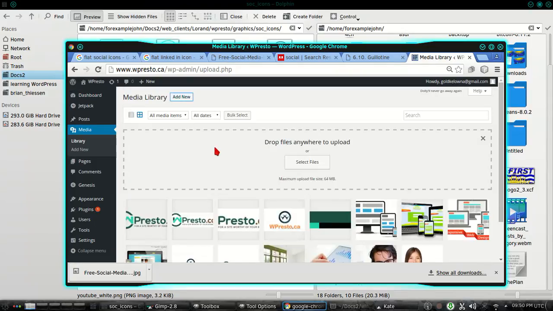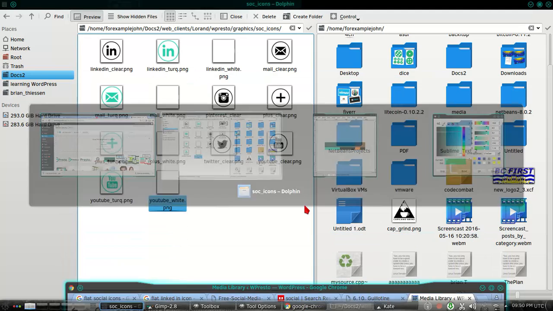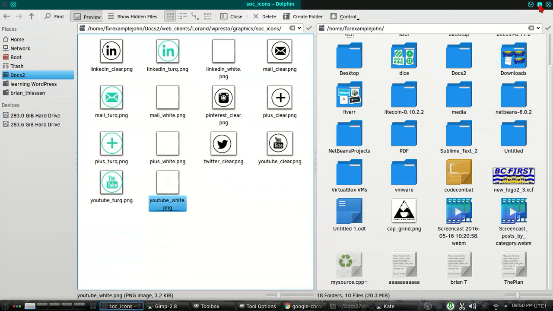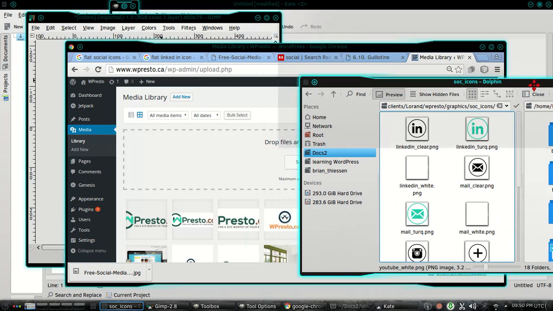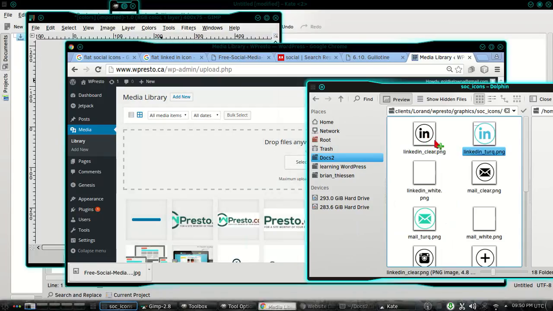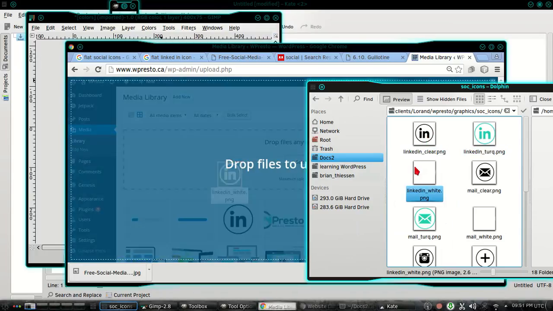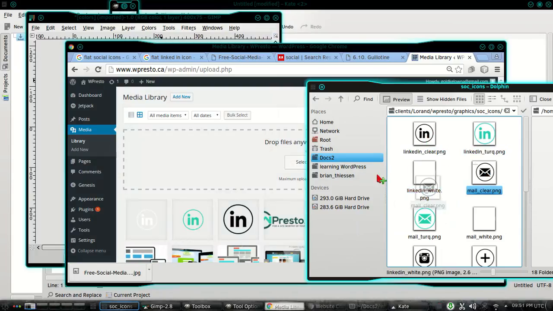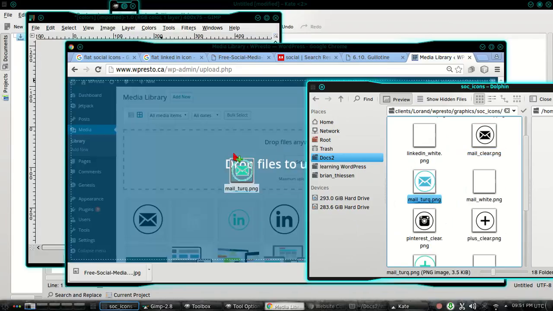I'm just going to go to media, and then we're going to go add new. And then just bring up our Explorer. You can just drag and drop it from Windows, the same as you can here with what I'm doing. So we're just going to drop these guys in there. I'm just going to get them all in there. Why not?